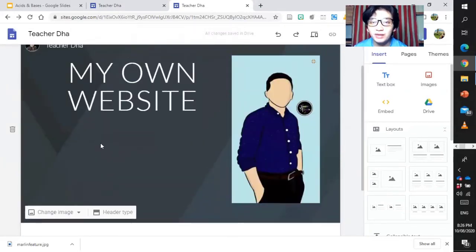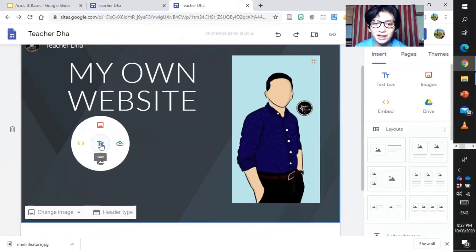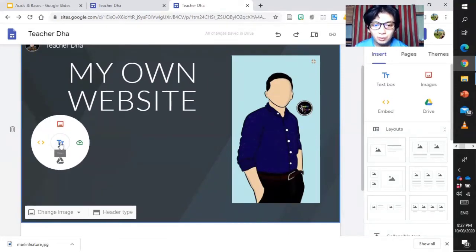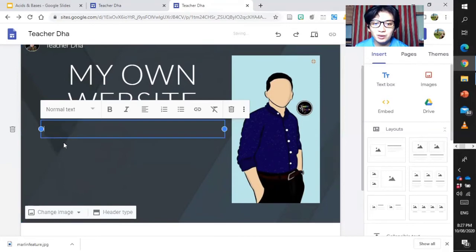And you can also add some text here under your title. It's like the subtitle or subheading. Just double click this one, like what I did. Double click, and then we have here embed, insert text, insert image. You can also upload, and you can also upload from your drive. So in this case, we'll just put a text.